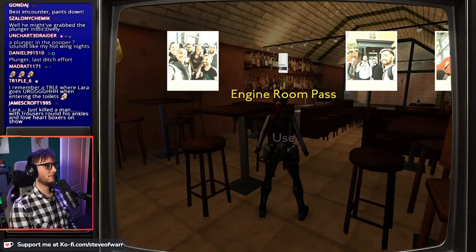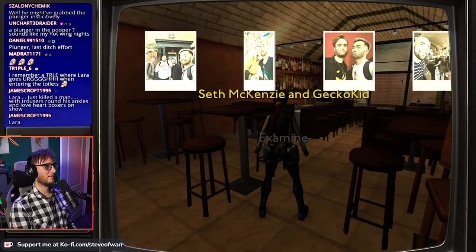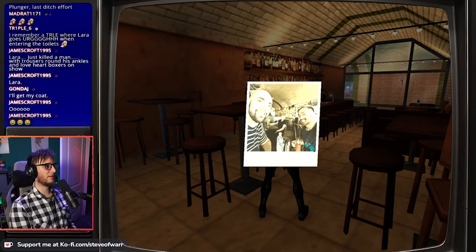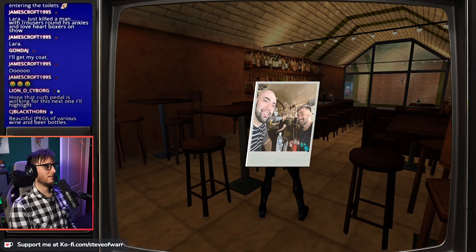Who have we got in the photos? Relic Hunter and Gecko in the Vault Pub, which is this place here. Oh, that's cute. I like that.